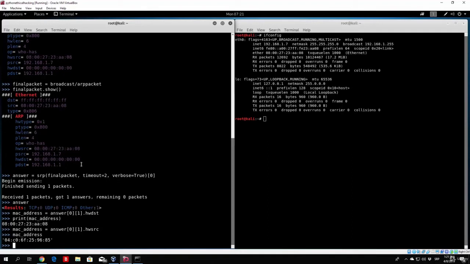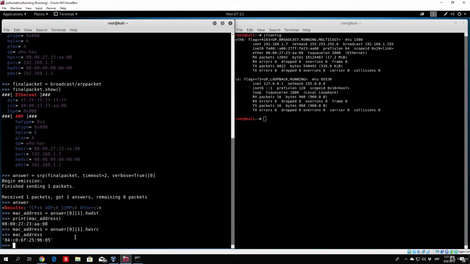Now you might be asking, why is that, since here it is the hardware source, which is our own MAC address? Well, what we sent is a request, and the value that we are printing is the value from the response which was sent from the router. So the router's packet has these two fields flipped relative to ours: the hardware destination will be our MAC address and the hardware source will be the router's MAC address, since the router is the one sending this packet back. And we can see that the router's actual MAC address is this one. So that would be basically it on how to get the MAC address from a target.